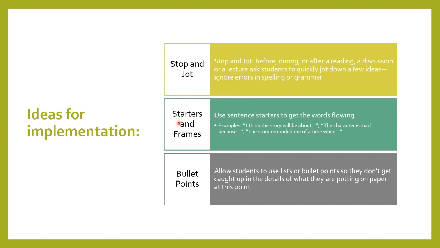Using starters and frames, and we're going to dig into this a little bit deeper, how we can use starters and frames in different ways when we get into the art of the sentence. And then allowing students to use bullet points or create lists, because some may not quite be ready for that sentence yet, or the sentence might be something that's going to take them a little bit more time to get out. We're going to dig into the art of the sentence here in just a minute, but getting them started with bullet points can be a really good way to get those ideas flowing.